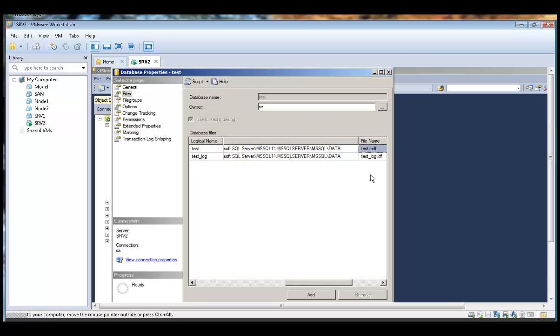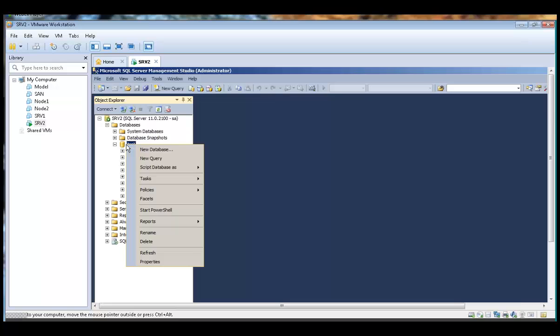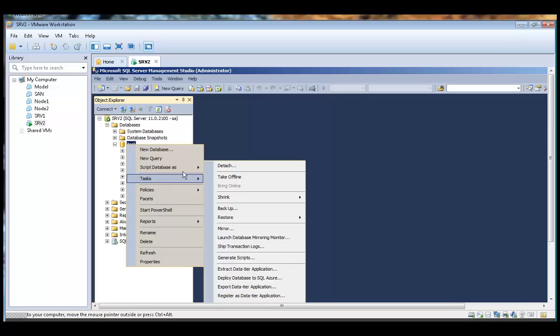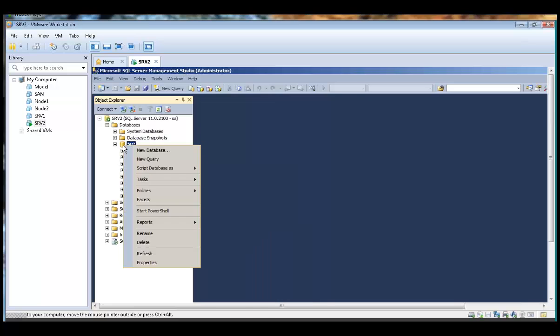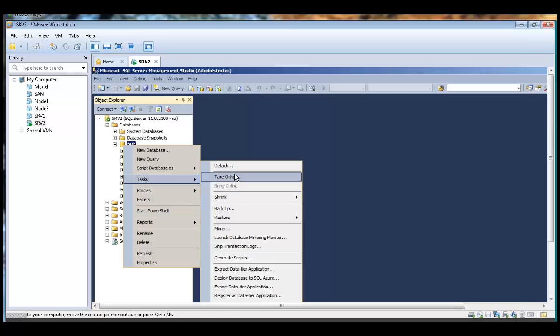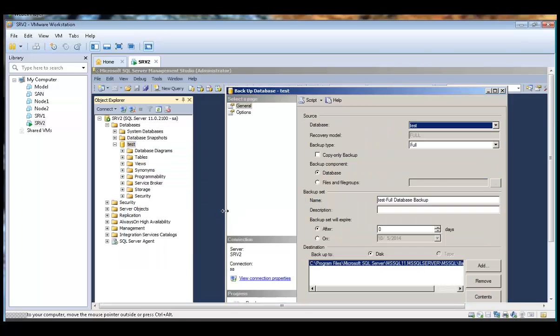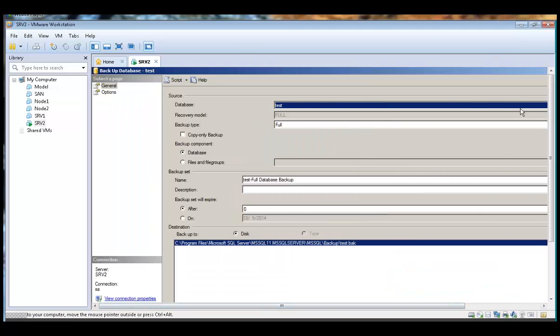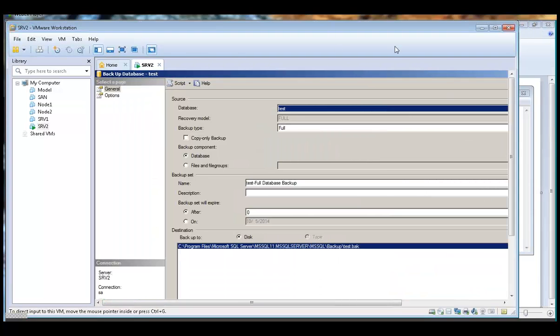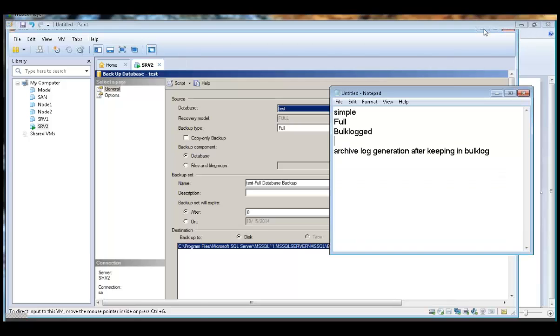That is the reason why, when I attach and detach this database, let me do it. I think you remember, I attach this database, detach this, and let me take a backup. One second, guys.